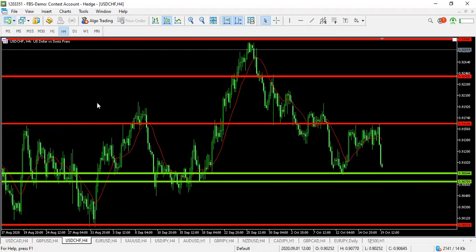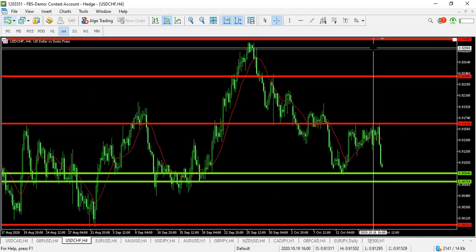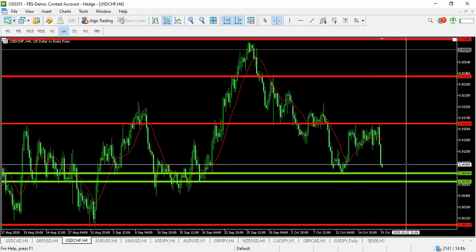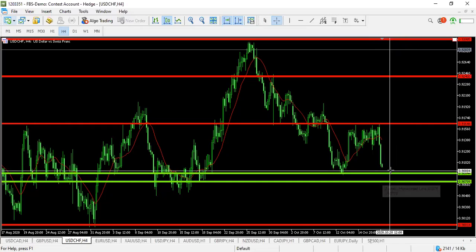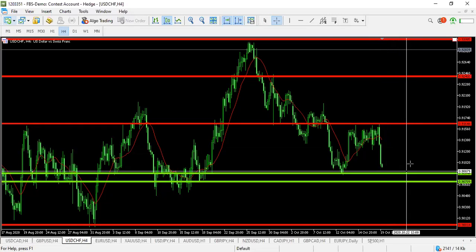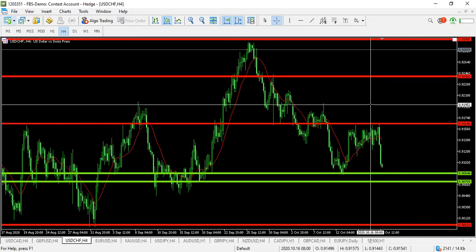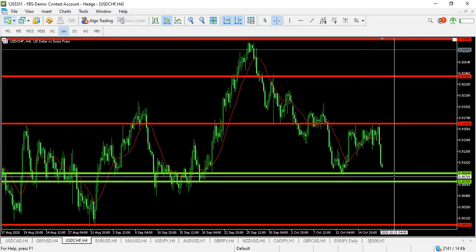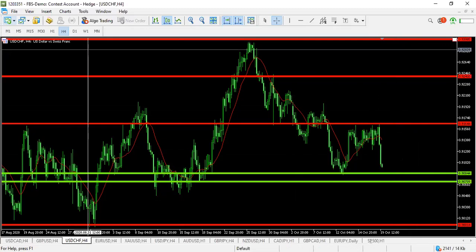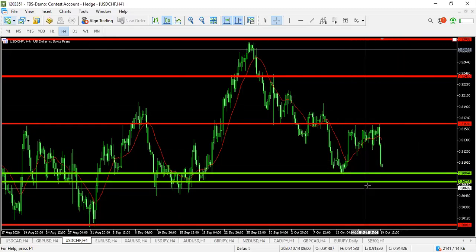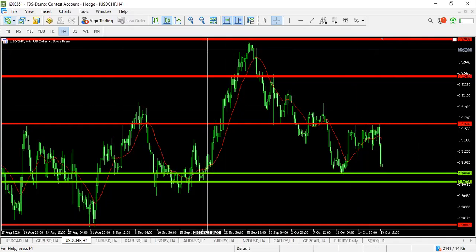USD Swiss franc. We're looking for short positions from this zone, from 0.93 zone all the way high. 0.9800 and 0.90700. This will be this week's buy zone, but not this week's pivot point, because the pivot point is the sell here. So what we want to see is the price getting rejected here and continuing higher all the way to 0.93, so that we can sell on this zone. Or you can try and buy here with your stop loss below 0.9400.